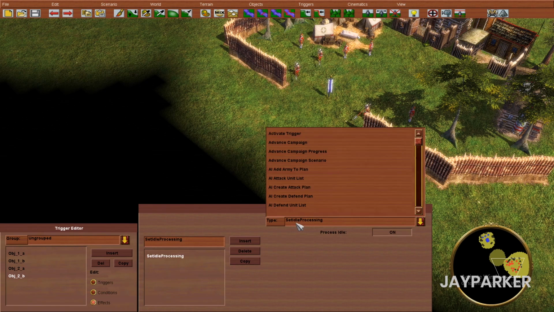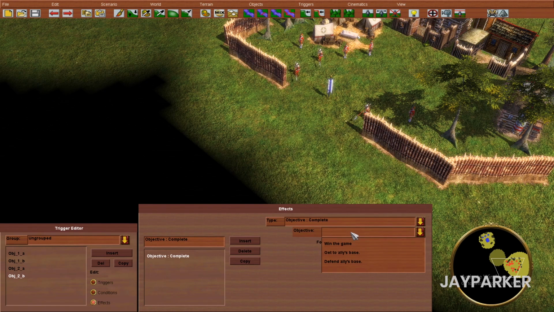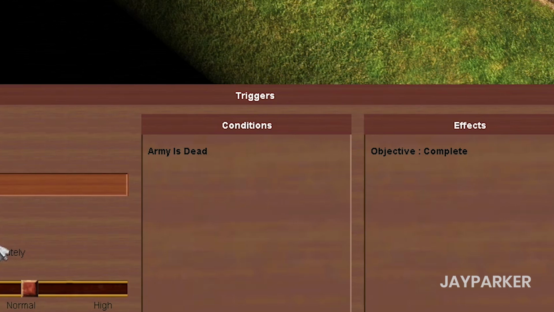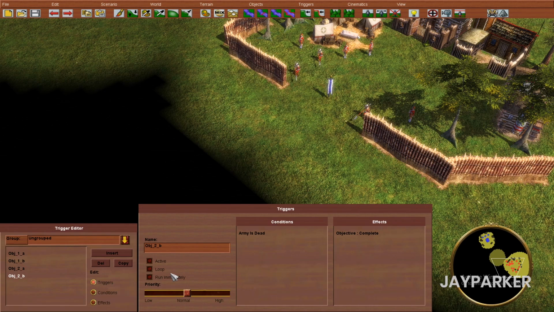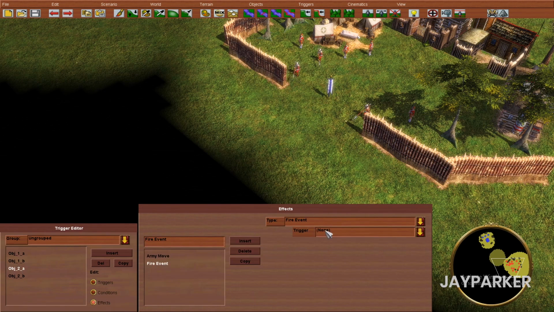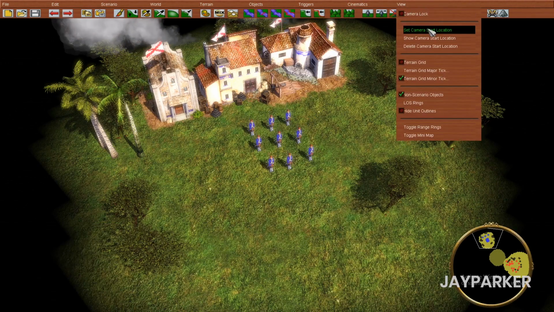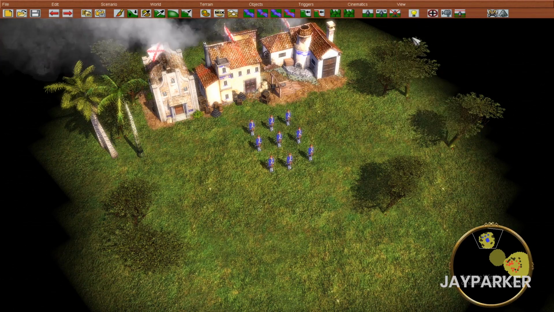Set the effect to Objective Complete and choose the objective, so the objective will be completed after you kill the army. I set this trigger to inactive because the condition needs the ghost army to be deployed first. After the army has deployed and died, then the condition will be met. Go back to the previous trigger, and activate it using fire event. Bonus tip, you can set the camera's start location for the scenario.